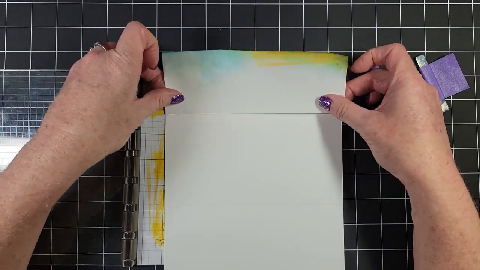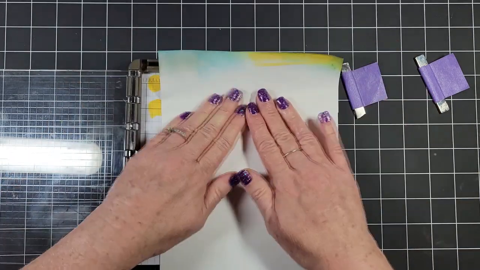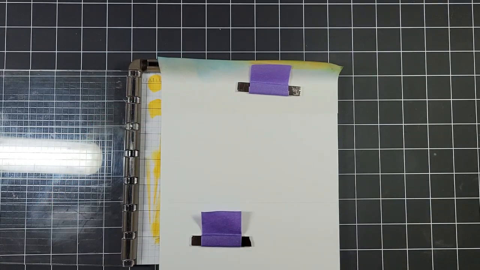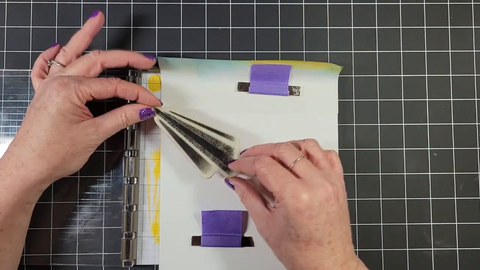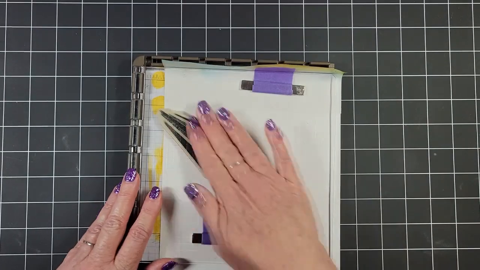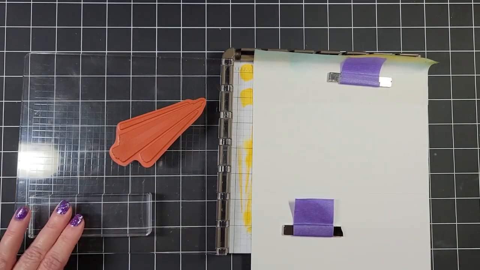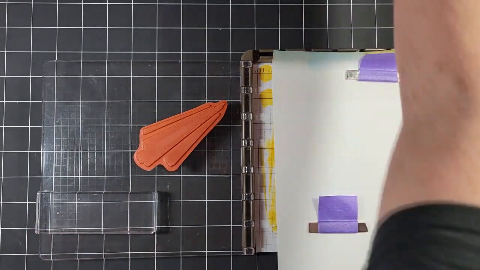Alright, so this is the front side of the card. And we're going to start by stamping the inside of the card. So I'm just going to place this down in my Stamperatus, having it out about an inch so I have room for my stamp. This is a piece of masking paper. I like masking paper, but you can use masking tape, post-it notes, whatever you have that you're used to. And I'm just sticking this in here.